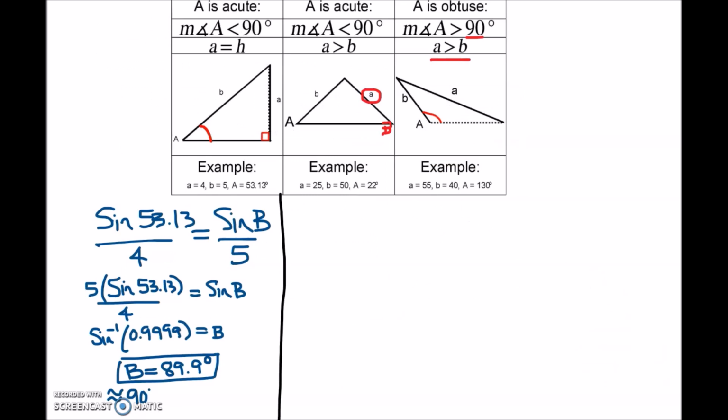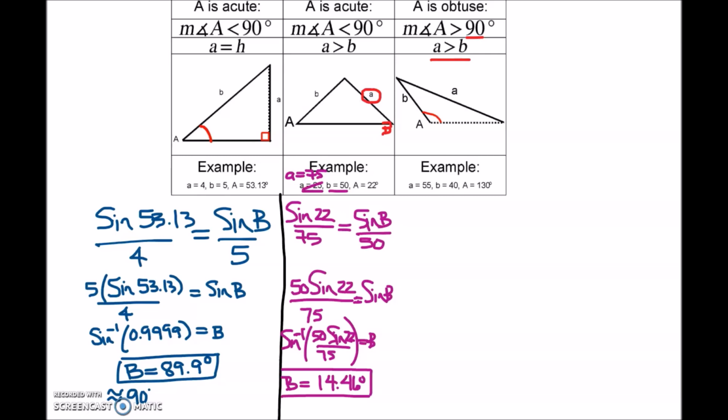Okay, so in the next example, let's look at our requirements, because I'm realizing there's a mistake on here. The only way we can know that we have a triangle where there's only one solution is if a is greater than b. In this example, a is clearly less than b. So I'm going to change the number here, and let's make a 75. Then it'll work out nicely, and we can use this one as our example. Otherwise, this is a situation you'll see in the next scenario where we actually could get two different solutions. So let's go ahead and set this up.